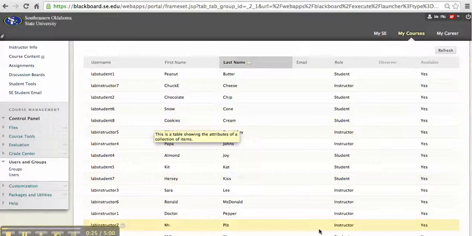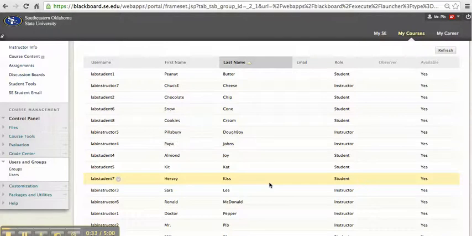Now you see a list of all the students in your class. Okay, I have some interesting students in this class. Now, if someone drops, you may want to just have them removed, which I would have to do for you. But the better thing to do is to make them unavailable in the class. That way, if they've turned in anything, if for whatever reason they came back and wanted to say that they had done more than they really had, you won't lose that documentation. If you delete the student from the class, everything they did is gone and you have no proof of whatever you claim happened. So instead, you can make the student unavailable and still have all the documentation.